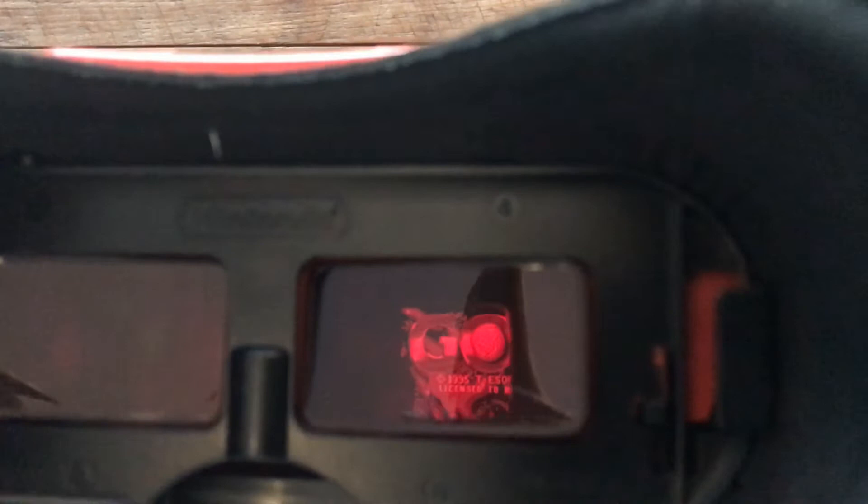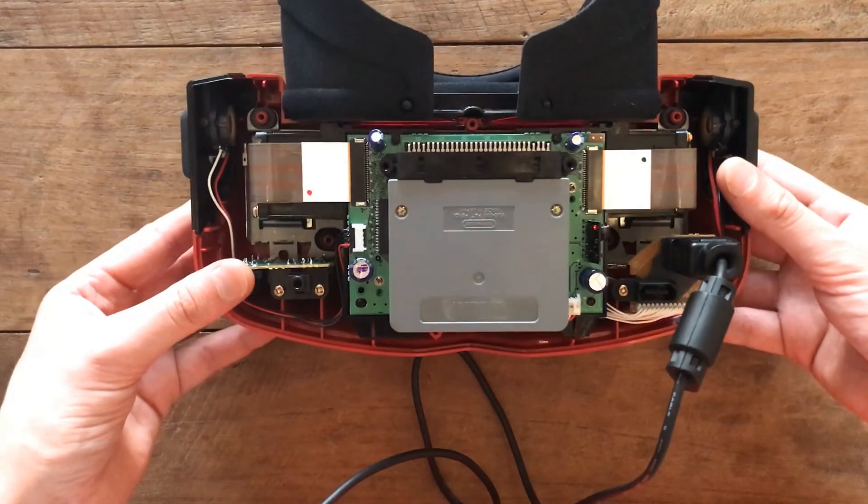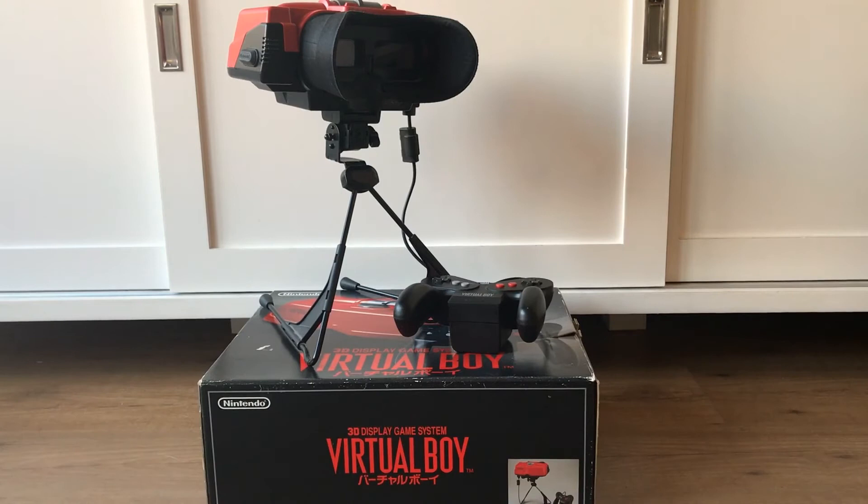That's the left screen, and here we have the right screen. If you compare that to the previous one, this one no longer has the red scan lines coming through it. So yeah, this is a complete fix. I had to do this glamour shot — this is the Virtual Boy fully reassembled and displaying in all its glory. The person who's getting this back is going to be really happy. In the meanwhile, before I ship it out, I'm going to be playing a little bit more on this myself.